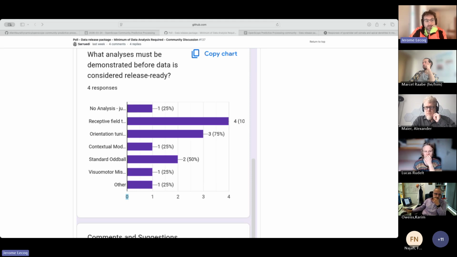We could dive into this. I think Lucas had started to make a figure with the different directions this could go. I wonder, because it's a longer conversation, do you want to bring attention to that, Lucas? Yeah, we could do that.